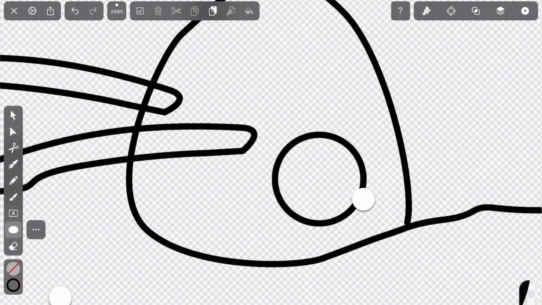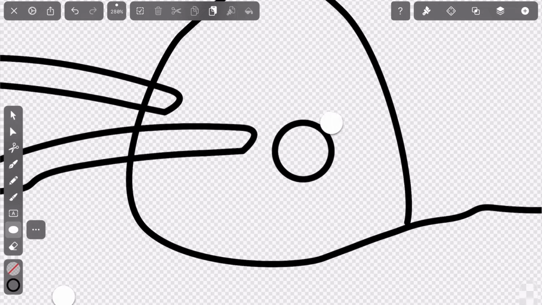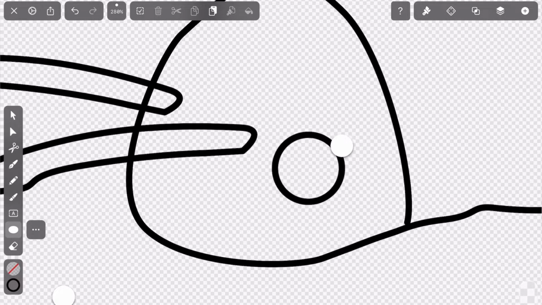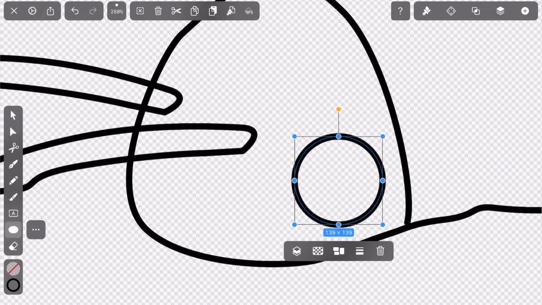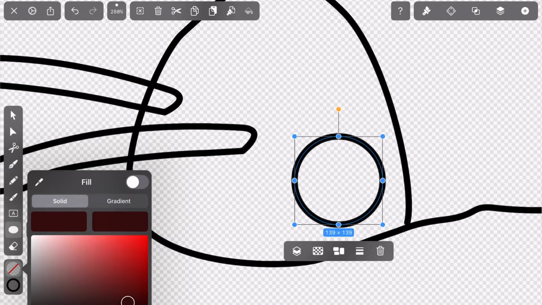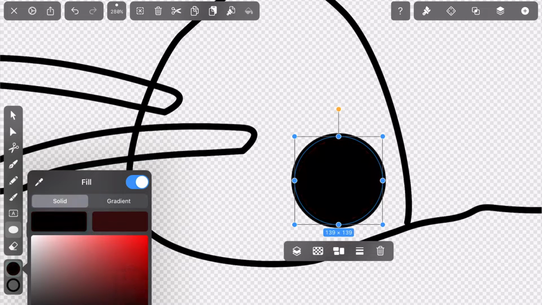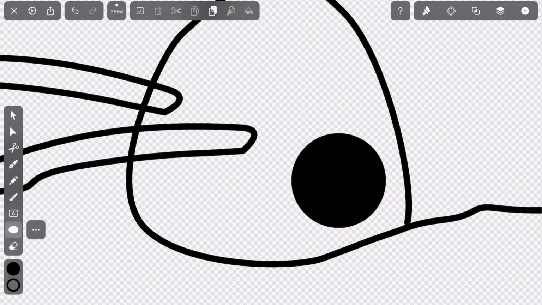And then you can put a finger down so that it stays the same aspect ratio and doesn't distort itself. So, do that. Then we'll just move it a little bit. Then we're going into fill, turn it on, and make it completely black.